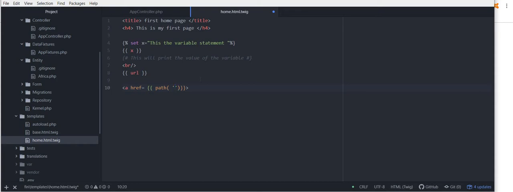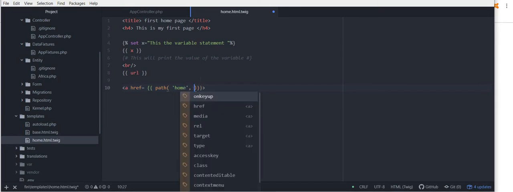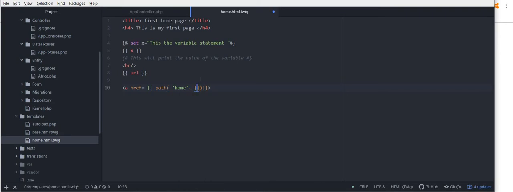I want to write the route name, so the route name is, I guess, home. And comma, I'll create the slug name, so we have given a slug as a value. So slug is 10 as a value.